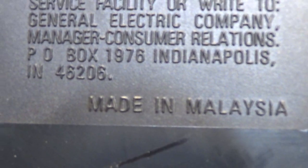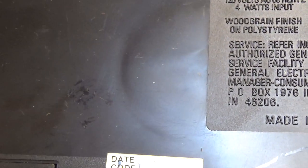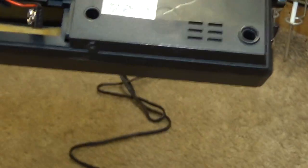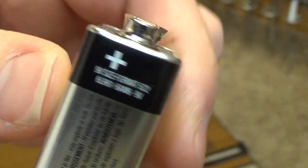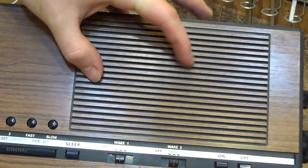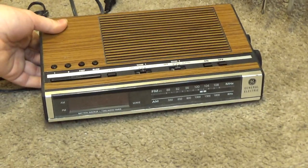Made in Malaysia, and there's the date code which I don't know how to read, and the quality check — I don't know what that means. There's a battery in it; fortunately it's not a D-cell, otherwise it would be a leaking freak show. I'm going to take that out anyway. This battery is expiring last year, 2018, so this clock was probably used up until recently. It looks like it's in pretty good condition. The speaker is very small — only about that big — which is kind of odd, as on a lot of these the speaker is pretty large and fills almost the entire grill.